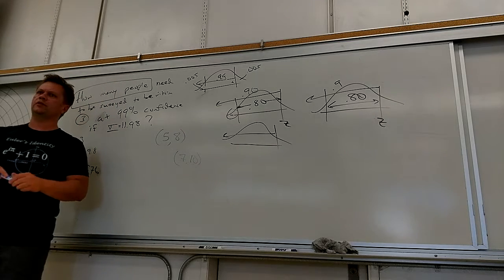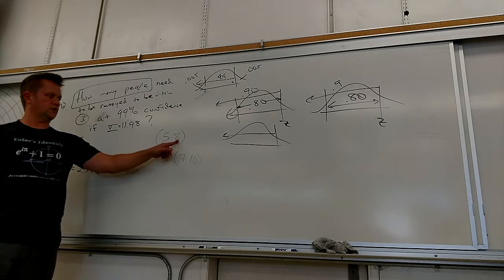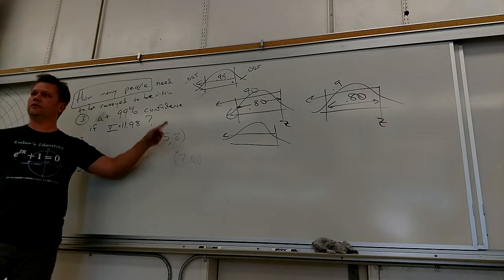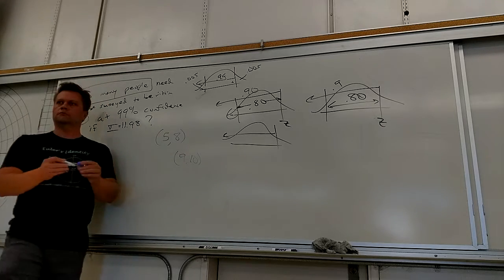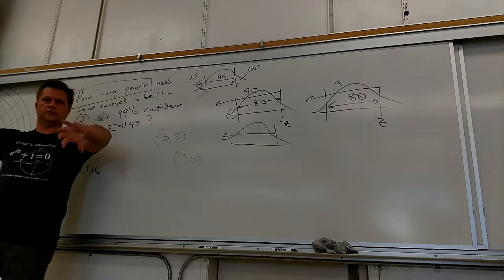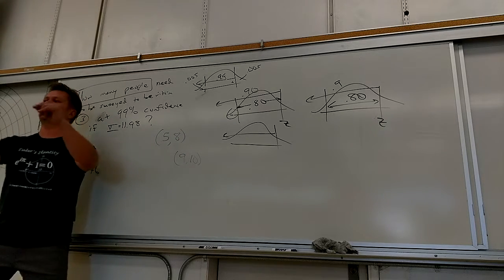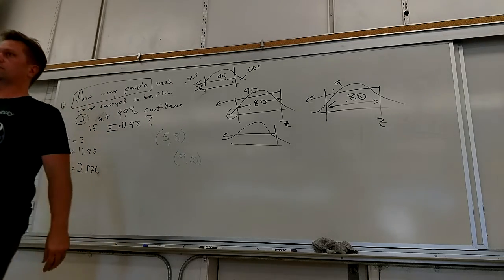is it possible that the mean is the same between these two? Yeah, because this could be up to 8, this could be down to 7, so it could be the same. Now, if this was 9, from what we see, do we think they could be the same? No. There's a definite difference. But there's always a chance that I'm wrong. So with 95% confidence, there's a 5% chance I'm wrong.